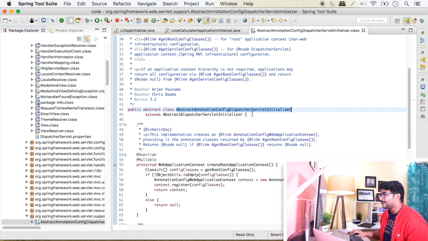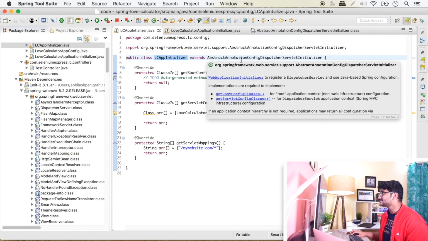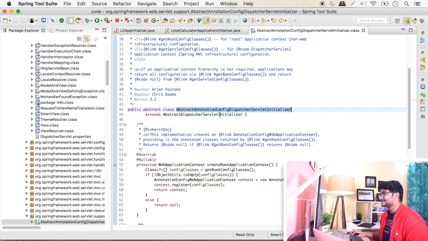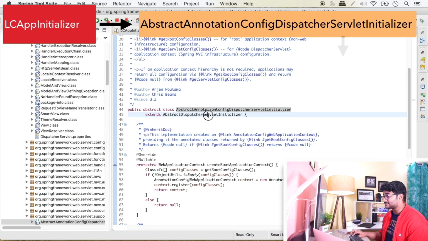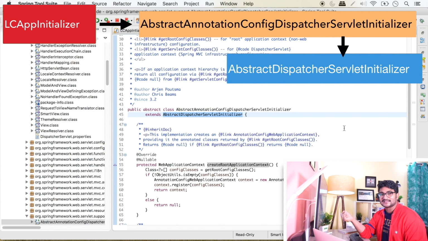Okay, just listen to me. So if I see this class, where I came from, let me go back. Okay, this is the class I have created. This extends AbstractAnnotationConfigDispatcherServletInitializer. If I go to this class, here's the funny thing, this class again extends another abstract class, and read the abstract class name, AbstractDispatcherServletInitializer. Do you get something?